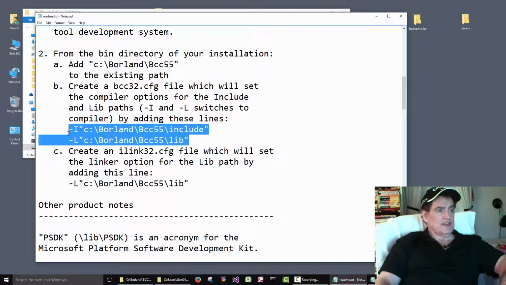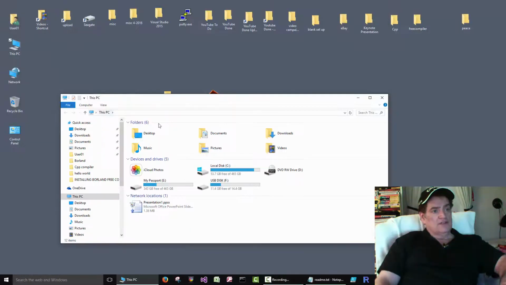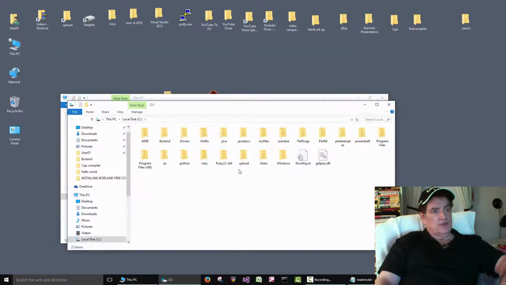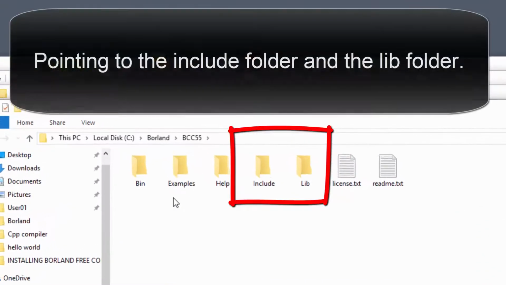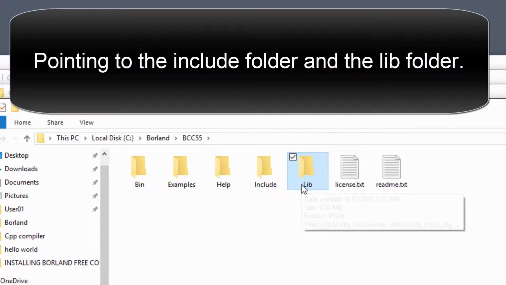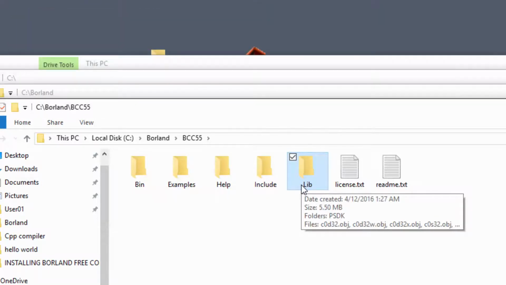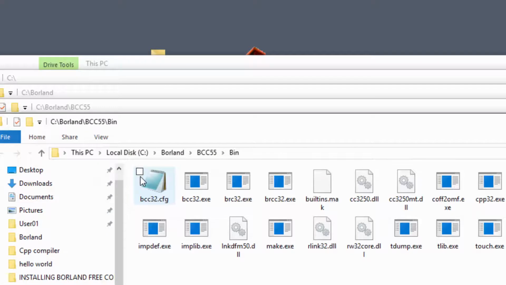So you can see here they're saying create the file with these two lines, and then create a configure file here with this line. All that's doing is pointing to your Borland folder. One pointing to this folder, the other one's pointing to this folder. So it's nothing you really have to worry about.